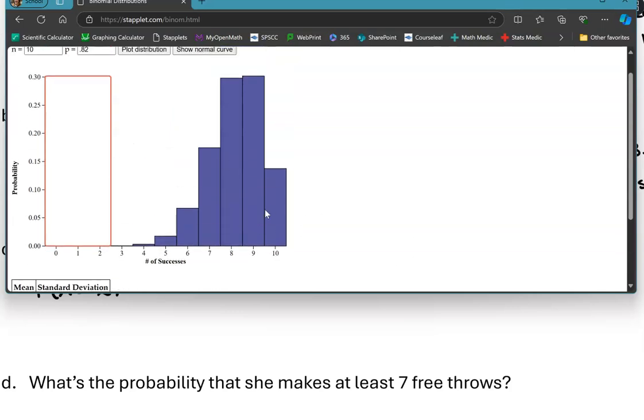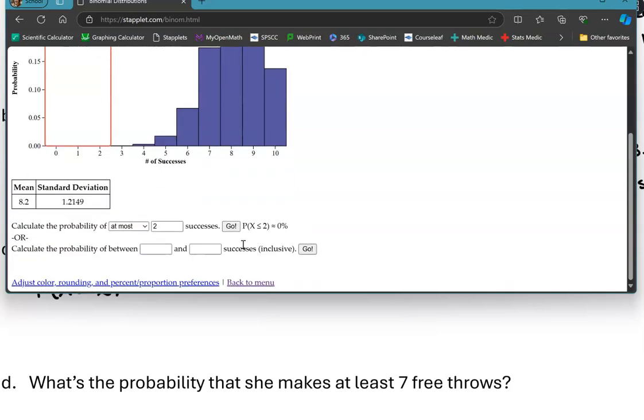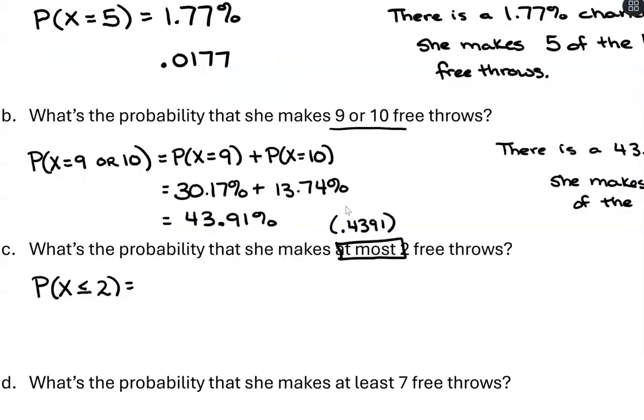And something to notice is up above on the graph distribution, it is going to be shading the area that you're looking for. So what I can do is keep in mind that, okay, I was thinking 2 is the largest, and I want everything below. So this image is matching what I was thinking. And then also my notation is matching here as well. So we're getting out a 0% chance.